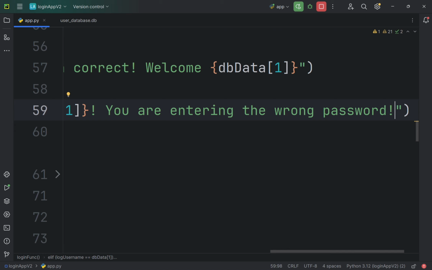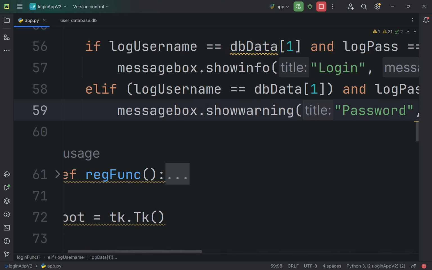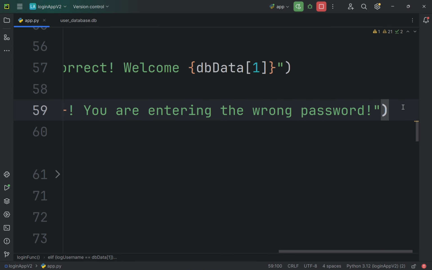But I'm doing this just for demonstration purposes. I'm not going to launch this application, and you're not going to see it anywhere. If I wanted to develop an actual application to use in a business, I would not define it like this. This is only for demonstration. Do not use this technique. It's not secure.